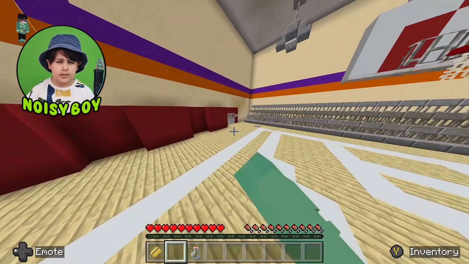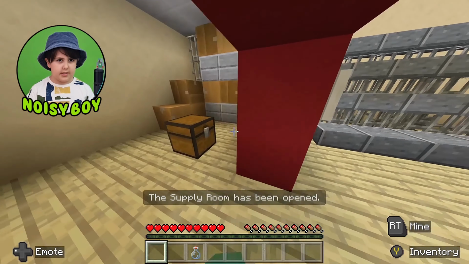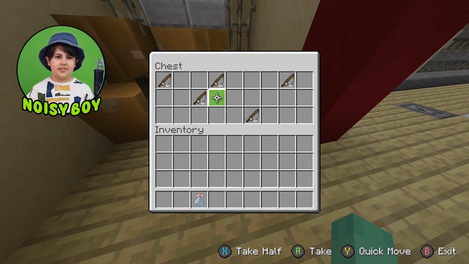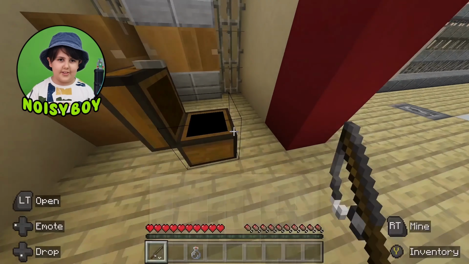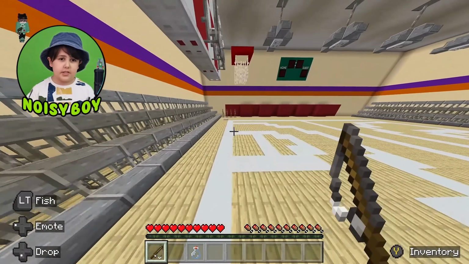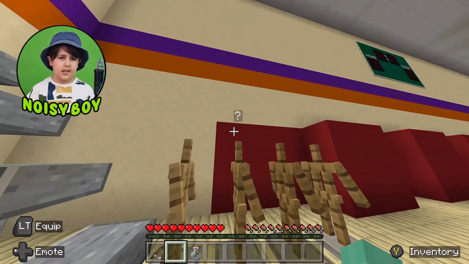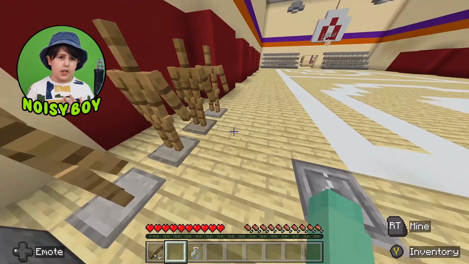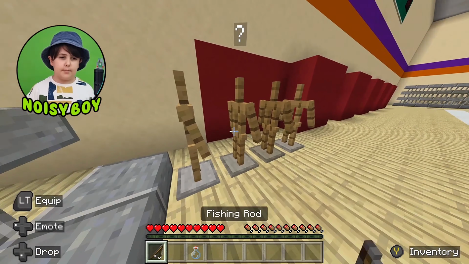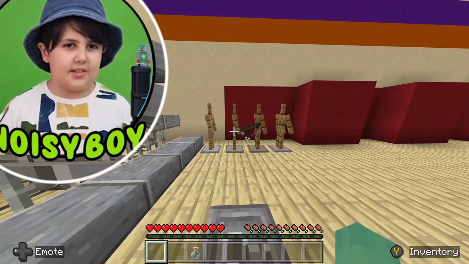Wait, what's this? It's a locked door again. I don't know. Wait, it was this. Oh, they took my keycard. I don't like that. Okay. Whatever, let's just try. Wait. There's some armor stands, and on top of that is some question marks. And here's some question marks as well.